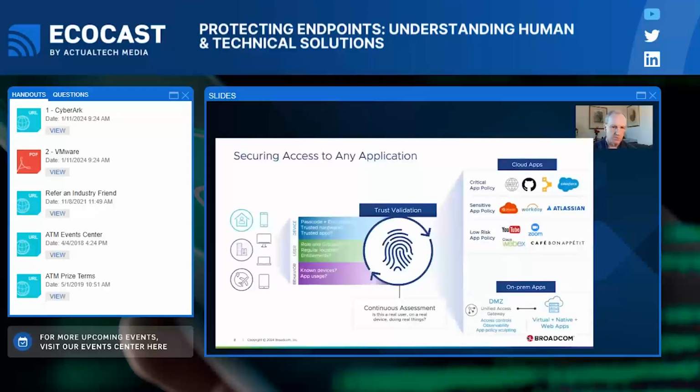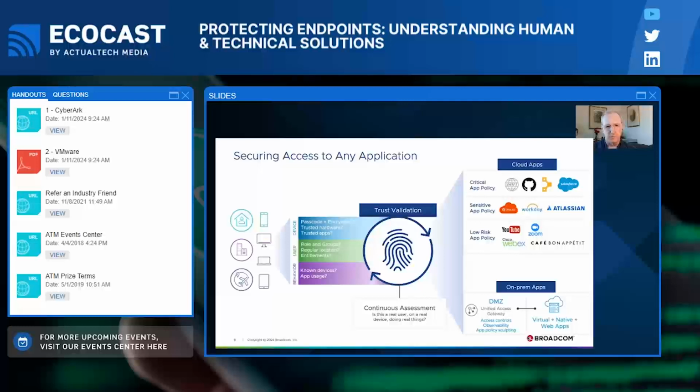You also look to validate more as a user is accessing an application or a resource to ensure not just that they can authenticate correctly, not just that they're authorized to use that application or resource, but also check other context to understand, does this look like a normal application access for this user? Is this coming from a place they typically are coming from? Is it from a device that we've normally seen them access applications or resources on before? Does it look normal for this user, or is there anything that looks unusual?